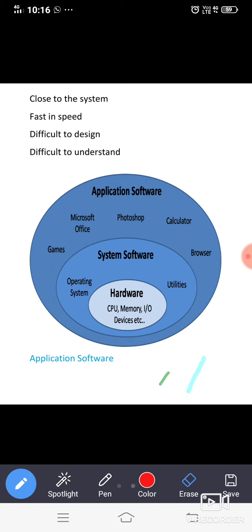A software is a collection of programs. And what is a program? A program is a collection of commands. If you take MS Word, it's a collection of commands like Save As, Open and all those things. If you take MS Office as a software, it is a collection of programs like MS Word, MS Excel and MS PowerPoint. And we have already discussed what application software and system software are, and differentiated them. We have already said the system software can directly access the hardware, whereas the application software cannot access the hardware.